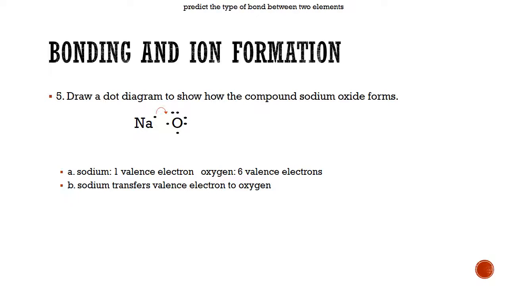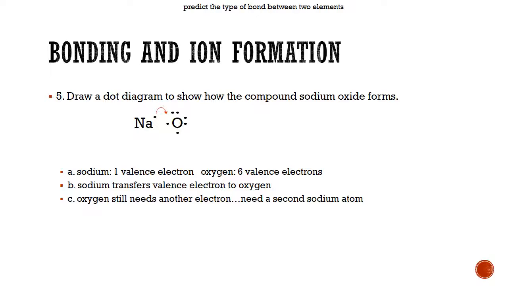And so sodium will give up that valence electron to oxygen. So notice now this sodium atom has a complete octet because it's lost all of its valence electrons. The first inner level that it has would be full, and so it has a complete octet. It's the most stable it can be. But oxygen now just has 7 valence electrons because it started with 6, it gained 1, it still needs 1 more. So where is it going to come from?